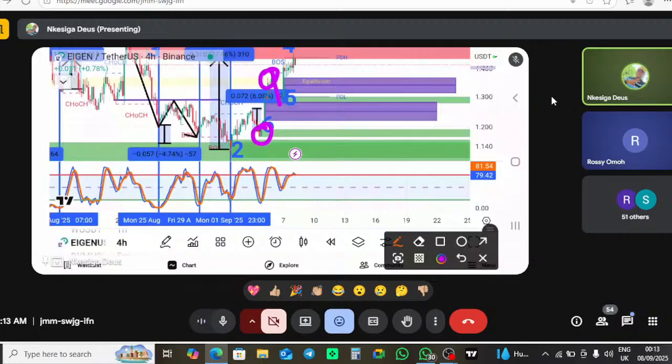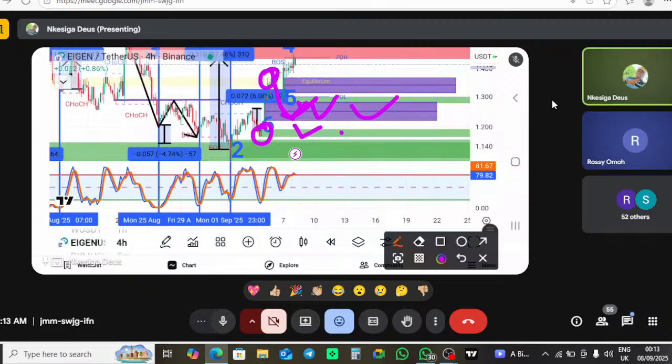By coming back to number 5, we have this block and we call it the fair value gap. Fair value gap works as a block. Whenever you see the market coming back to test it, you just respect it and trade. At number 5, we could trade because the number 6 block was still valid, and at the top of the valid block, we have the fair value gap block, which is fantastic. We have 2 blocks valid at the same point.